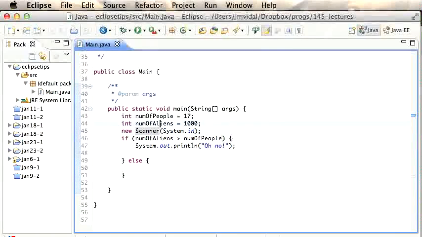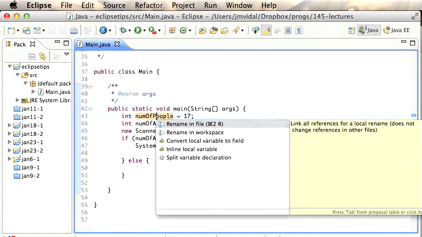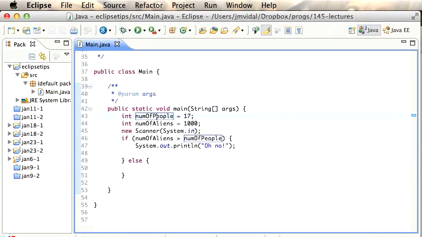And the quick fix is nice because it doesn't have to be wrong. So usually it's for wrong things. But if I go over here on this variable and I type quick fix, it gives me the option. So do you want to rename that variable in the file or in the workspace? If I choose the file, then now I change that.